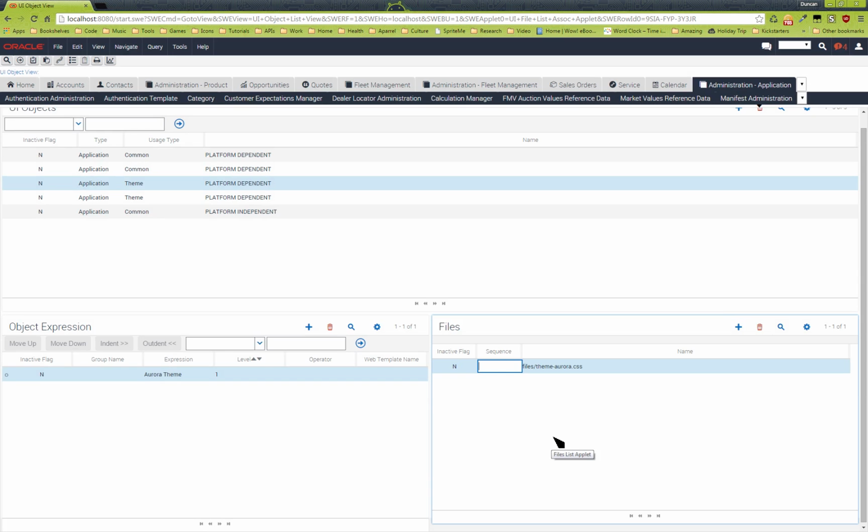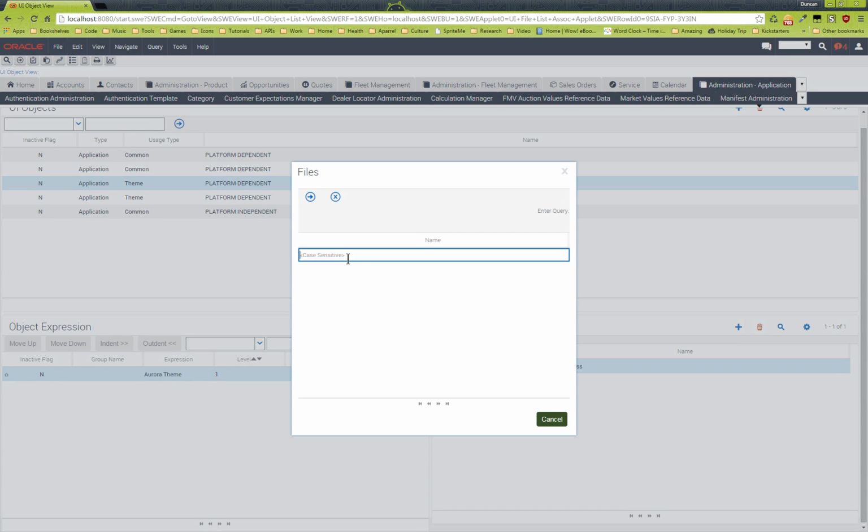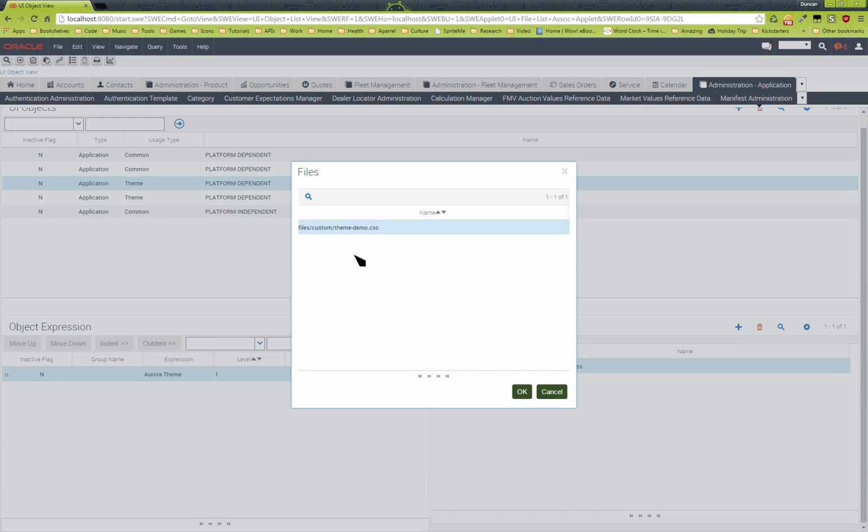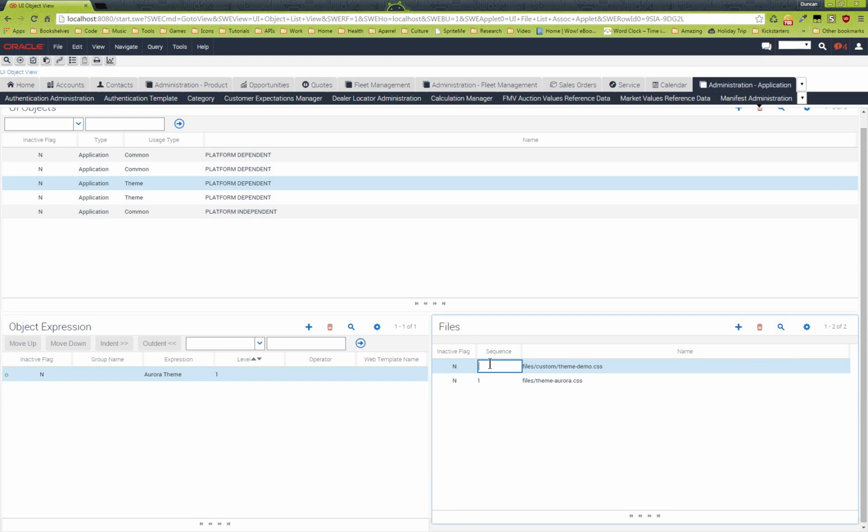Now I'm going to put that as sequence 1 in order to be able to then add the file for the demo as sequence 2. The effect of this will be that any styles we put into sequence 2 will override any styles that were defined in sequence 1. So the great thing about this is that we're going to keep all of the delivered theme details and make only a small number of changes rather than duplicating the entire file, which would be a very bad idea.